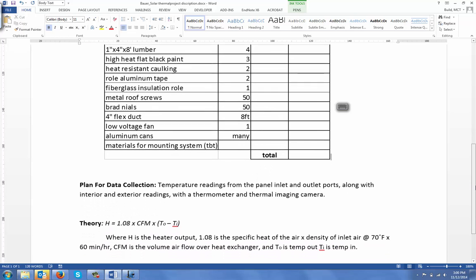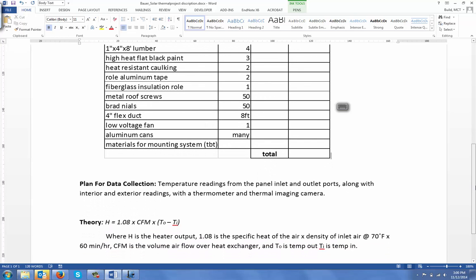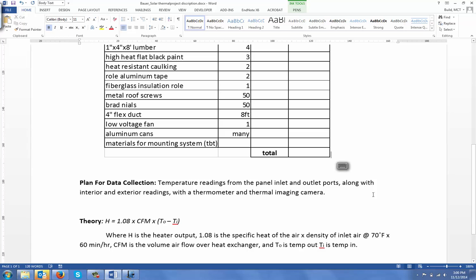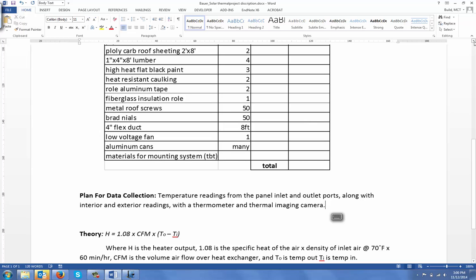Okay, plan for data collection. So it's supposed to be 2x4s or 1x4s in there? You have one on there, your 1x4s. I've got a bunch of lumber at my house that I'm going to be using too. I'm going to go buy all the 2x material I need. Is there much need for 1x4s, Tim?